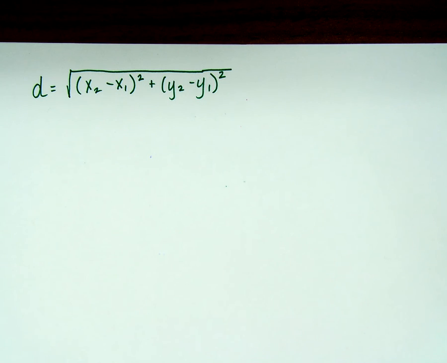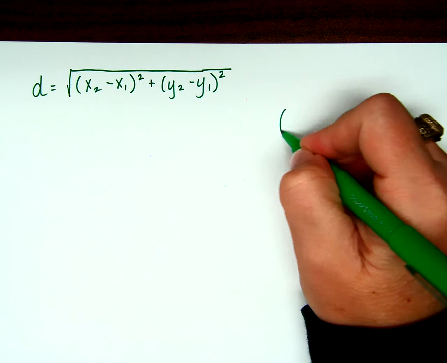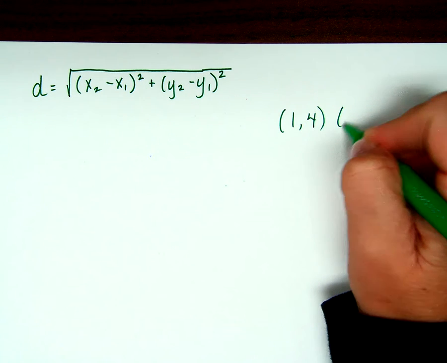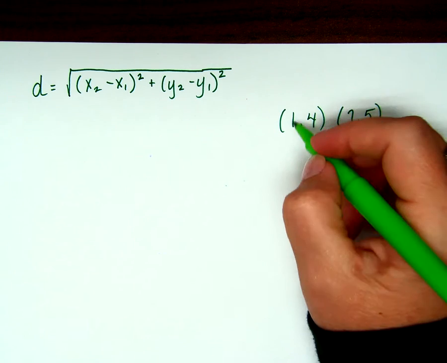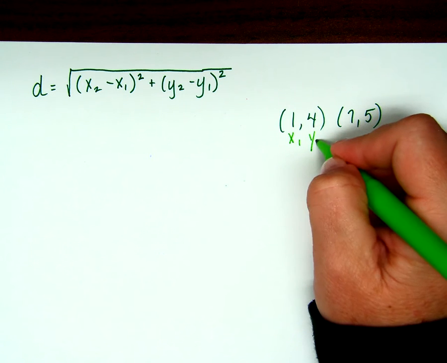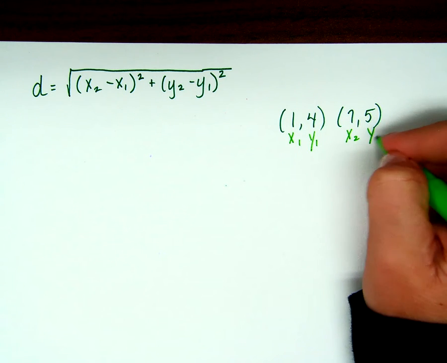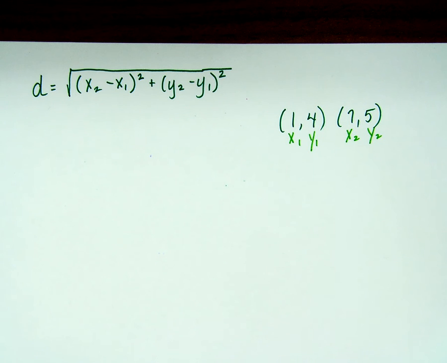Do you need any examples of using the distance formula? Not really, right? That's something you did a lot in geometry. I guess really the hardest part, quote unquote, of using the distance formula is remembering what goes where if you have 1, 4, and 7, 5 that you're trying to find the distance between. Some people just forget what to do, so I would recommend that you label everything if you're having any trouble at all so that you remember what goes where. That's really it. Like for real.